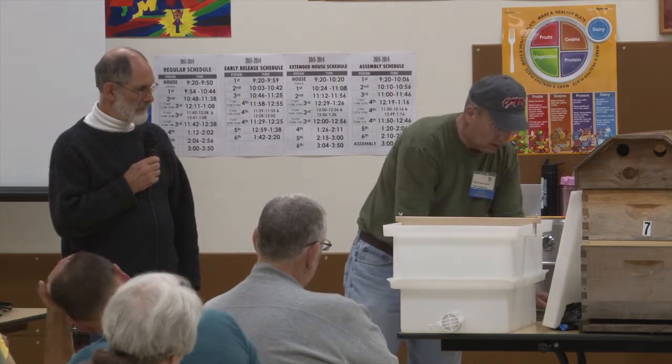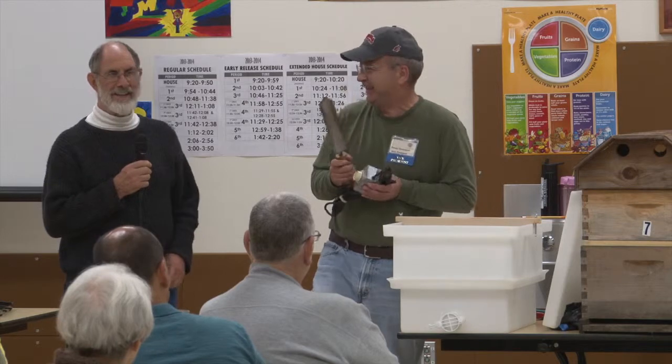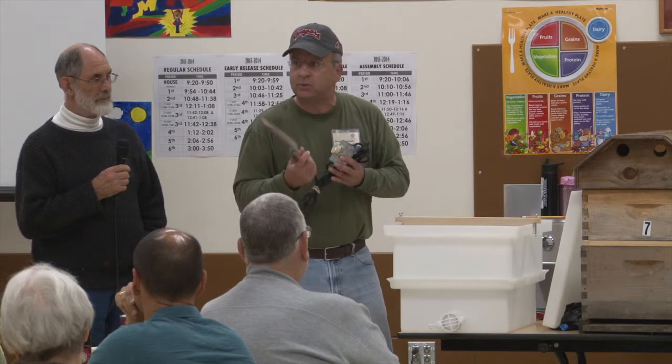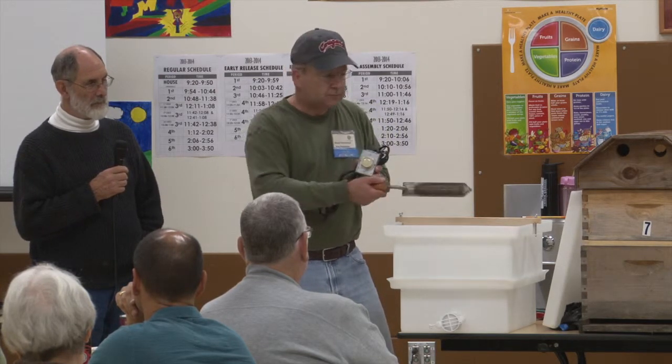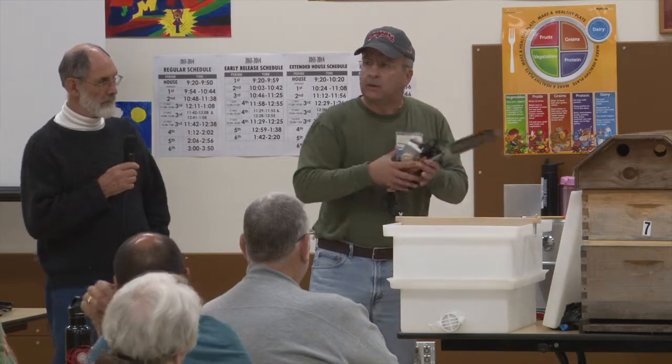The other method, when you get really advanced, the old time guys, I'm not one of those, use one of these hot knives. Now, some people use a cold knife, which is basically just like a bread cutting knife, where you cut off the ends. I actually kind of like this, but you have to be careful you don't get it too hot and burn honey. But it's got a thermostat control on here, and when you start out, it slices pretty good, and then the honey itself kind of cools the knife down. It's a little bit sharp, so you can do a sawing motion, but it takes it off really nice, drops the cappings in the tank here, and you can get them done much quicker.